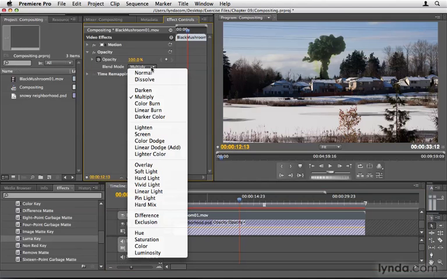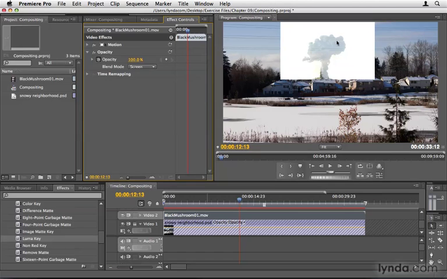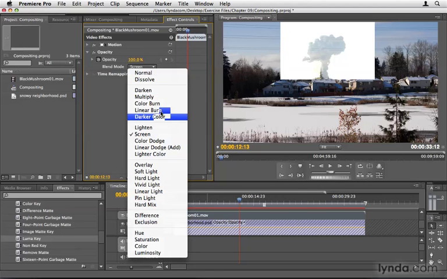If you wanted to get rid of the black or the dark tones, you could select something like screen. So now the hole is where the smoke is, the dark smoke, and we're still having the white here. Generally speaking, this group of blend modes will remove white, and this group of blend modes will remove black, and this group of blend modes will remove 50% gray and brighten the highlights and darken the shadows. These overlay blend modes are used often for overlaying textures onto objects or are often used in motion graphics as well. Now, feel free to experiment with these.